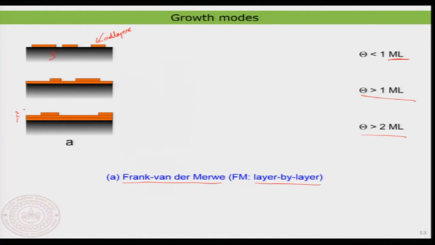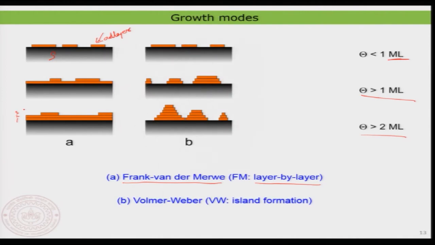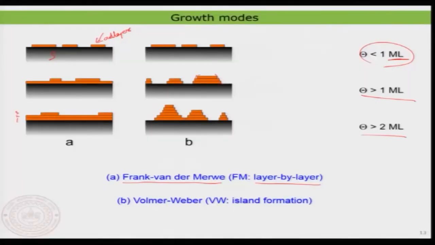Now comes something interesting. In certain other cases, you would find that at lower coverage, it is no problem, everything looks the same. It is exactly the same as in this case, but when you increase the coverage, instead of forming a complete layer, the layers start to form some kind of islands, and they grow just in the third dimension. That means along the height direction. Instead of spreading across the surface, they are just growing along the height. If you recollect the example that you have seen for the case of germanium on top of the silicon 100 surface, even when we increased the coverage, what you saw was basically islands, but they were growing in this height.